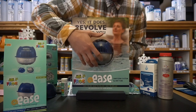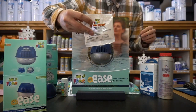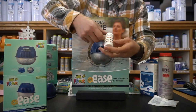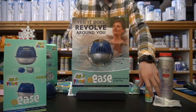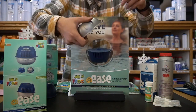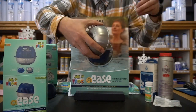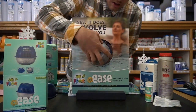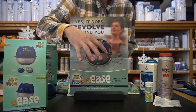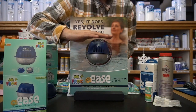All right, so how this works is you go ahead and after you filled up your hot tub, you take the Jump Start packet and you pour it in. Then you can test your water and make adjustments to pH and alkalinity. And then you'll take out the cartridge and you'll pick the spa setting that works for your tub, attach it to the bottom of the Spa Frog, and then throw it in the hot tub. And what you want to do is hold it under the water and let all the air bubbles go out until it's floating nice and even.